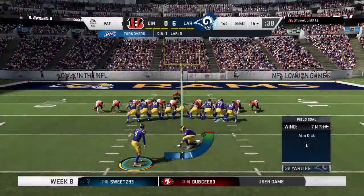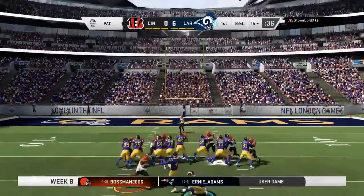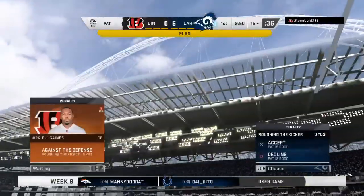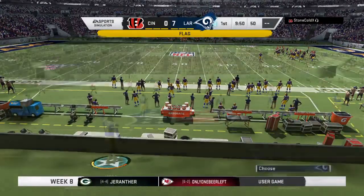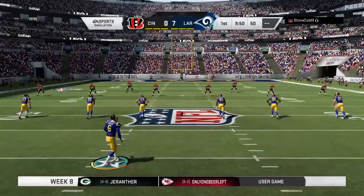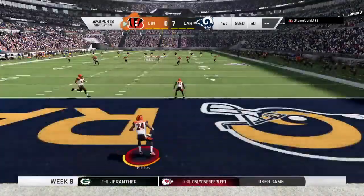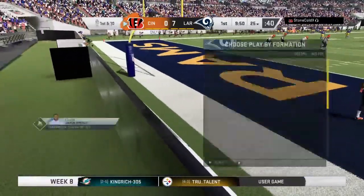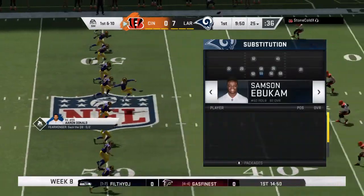Now Greg Zuerlein on for the extra point. The PAT is up and good, but hold on a second. There is a flag. Well, we looked at each other right away. We knew that flag was coming out. And I always enjoy the conversation post because officials always tell you, I don't want to throw the flag, but you caused the play. You did it. I had to. And this will not be returnable. It's out of the back of the end zone for a touchback.